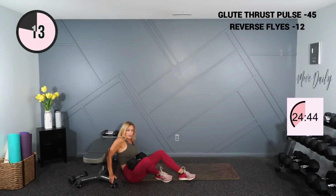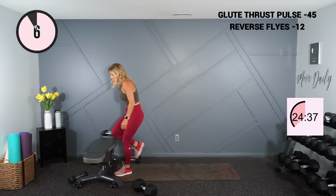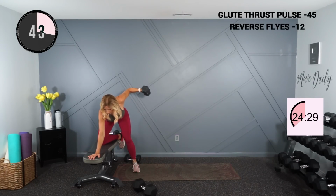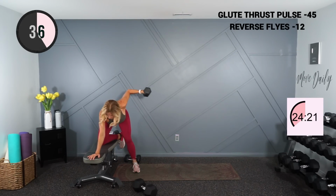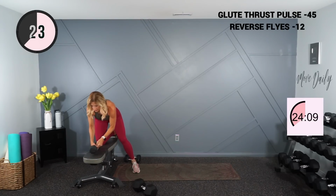Nice. All right, into that reverse. I'll stick with 12. Flat back, rounded arm. Switching sides.